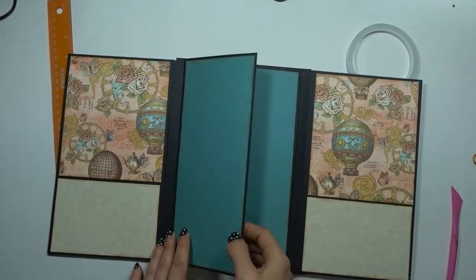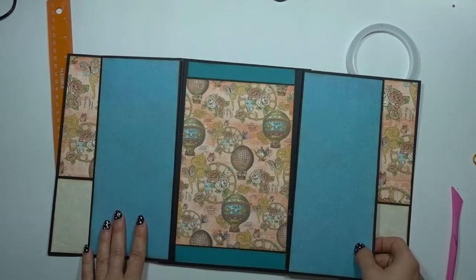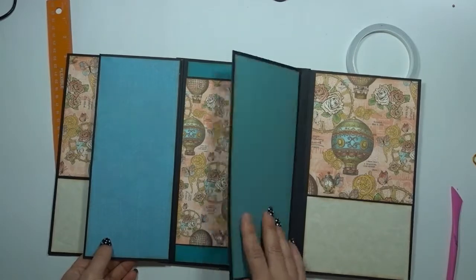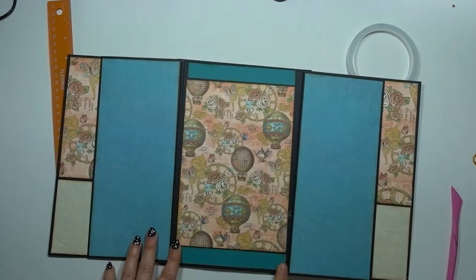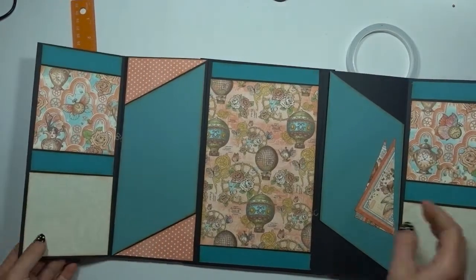I'm going to decorate them somehow. I haven't figured out exactly how. And then also blue on the inside. Something's crooked. Is it these? Or is it these? I think it's this paper. I'll figure it out. And then on the inside, so I've done the one side already.